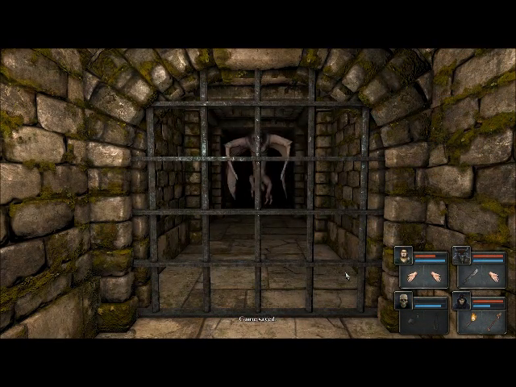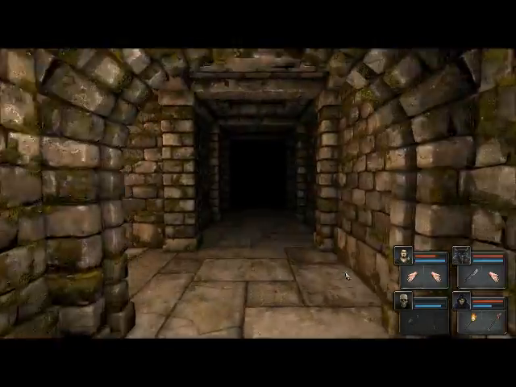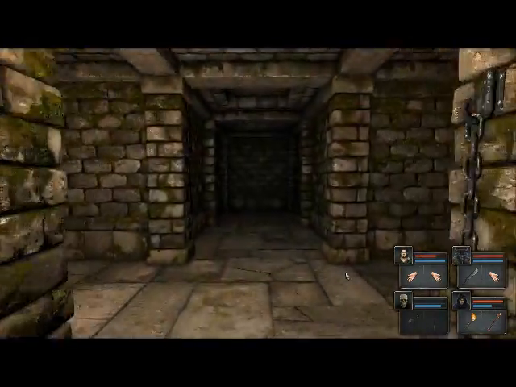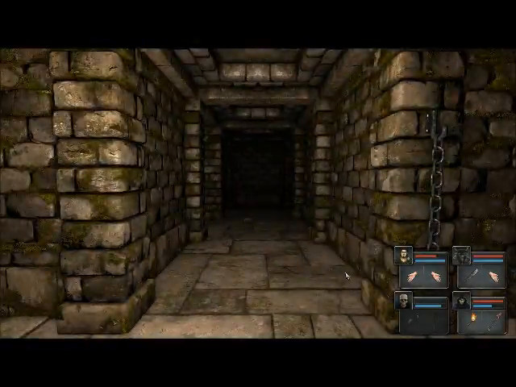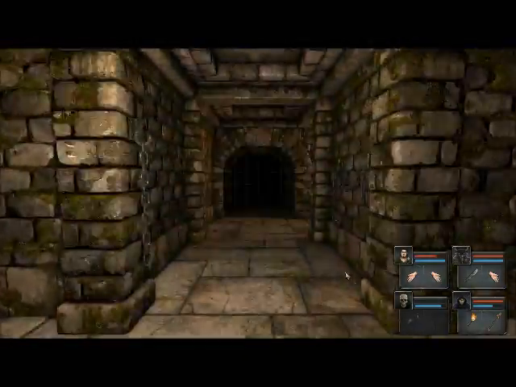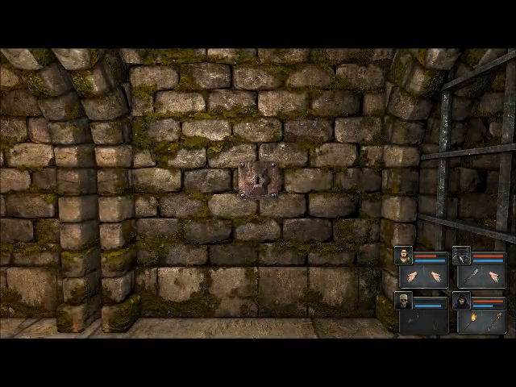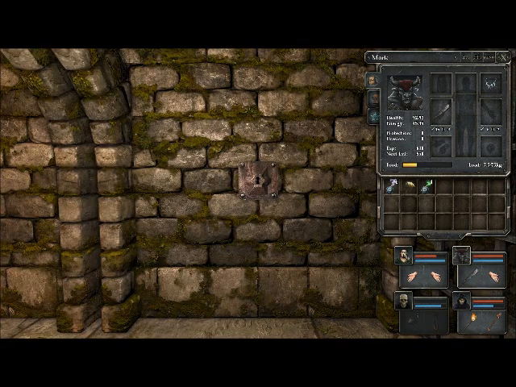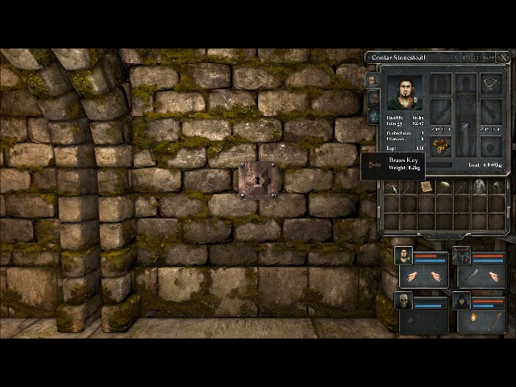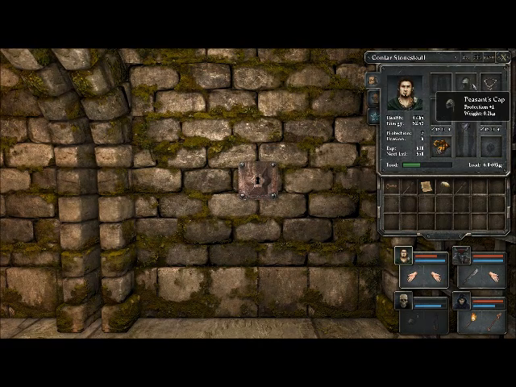Welcome to chapter 2 of the Cursed Legion of the Damned. We have just come up here from the depths of the legendary custom dungeon 2014. Actually, this is a custom dungeon. We've got a key here. Come on, Kotar, wear your shirt, mate.